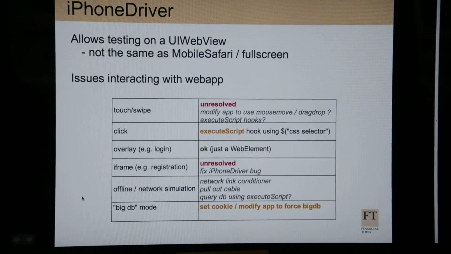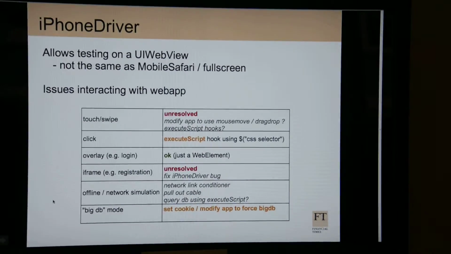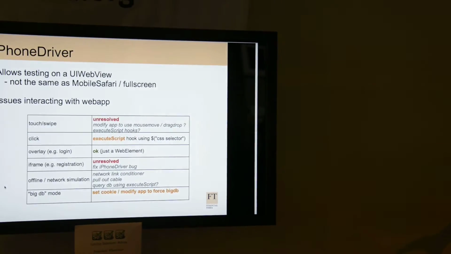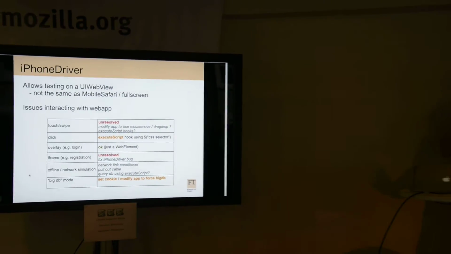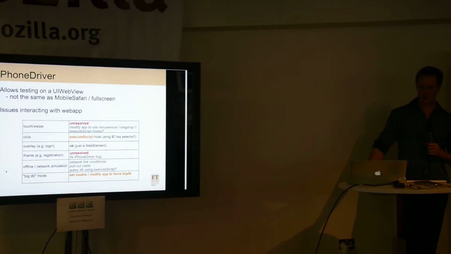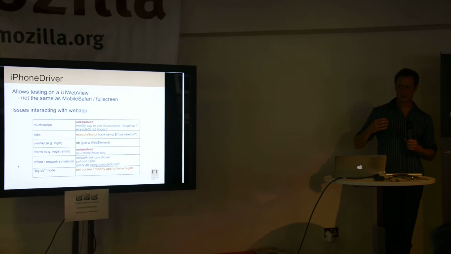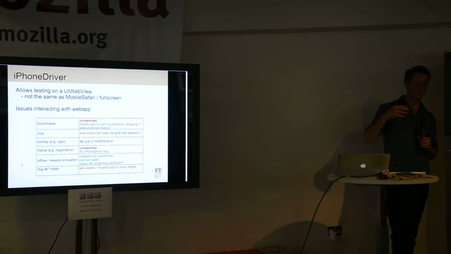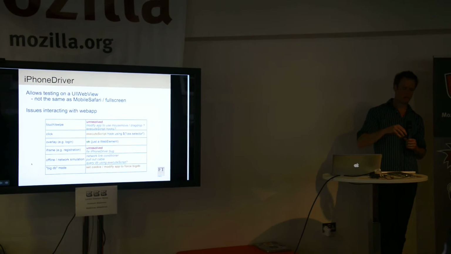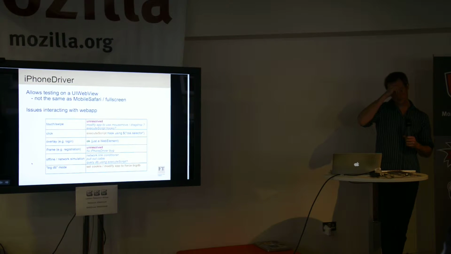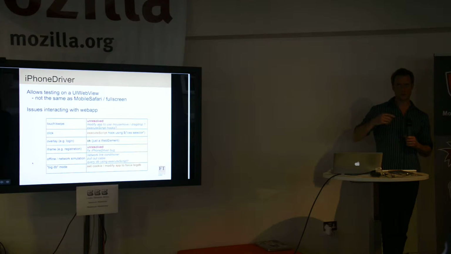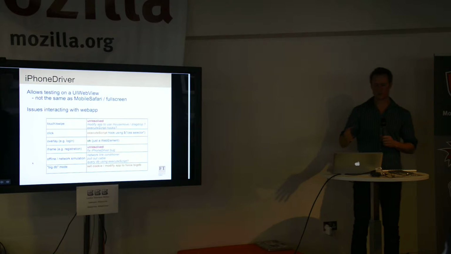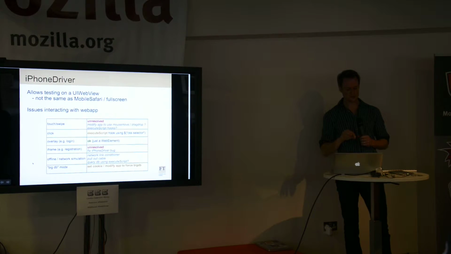Now the problem comes with actually using the iPhone driver itself. So we ditched the Android driver altogether at the moment. We might come back to that later on. But the iPhone driver, the way that it works is that it doesn't actually interact directly with mobile Safari or with the home screen app. It creates its own web UI view on the home screen and uses that to drive the app, which is fine. It's an HTML5 app, so we can open it in web UI view. But things with the driver don't work properly.